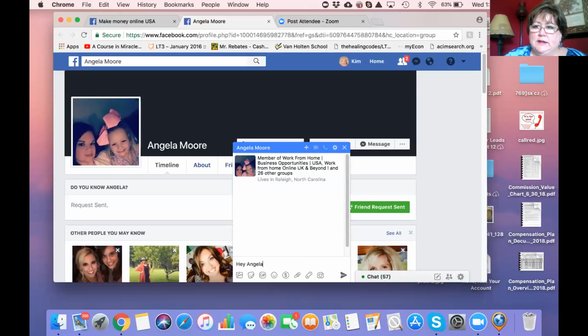And the reason I want to give a little bit of space between the next line. Just like three or four. That's fine, right there. All right, now hold down your shift key and hit enter. All right, and do it one more time. Hold down the shift. If you hit enter, it usually sends it for you.